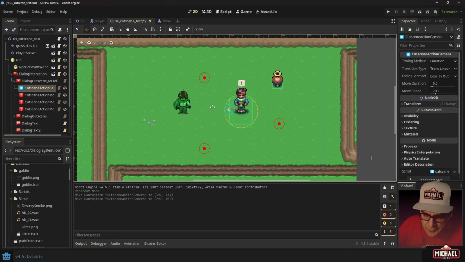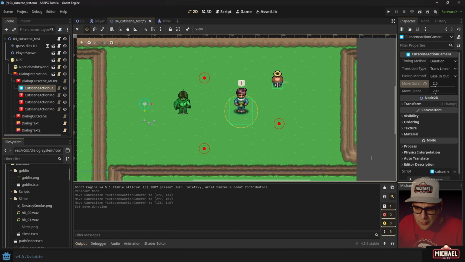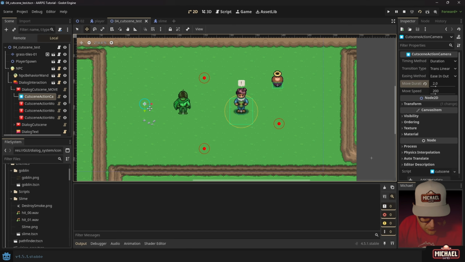And I think what we want to do is, let's assume that we're going to walk over here and then maybe we want the camera to come all the way towards the left. I don't know. And we're going to pick a timing method and a transition type and all that. And I think what we'll do is we'll use the timing method. I think duration is a good way to do it. I'm going to set it to like 2 seconds, so it's a little bit slower. Now what's going to happen is the node's going to move over 2 seconds, and then the camera is going to ease and follow it however it will. And so I think it'll look pretty smooth, but you may run into unexpected things. Like, in fact, let's test it once, and then I'll show you what I mean.